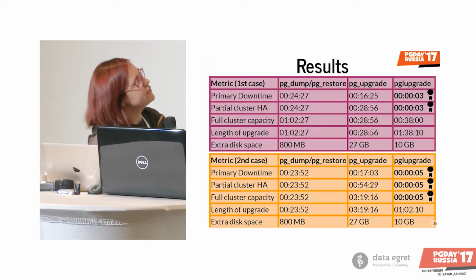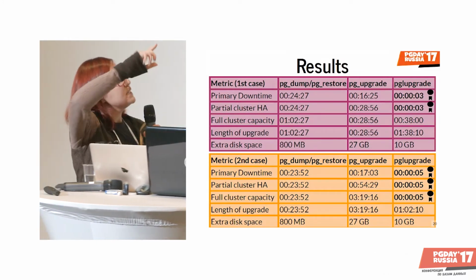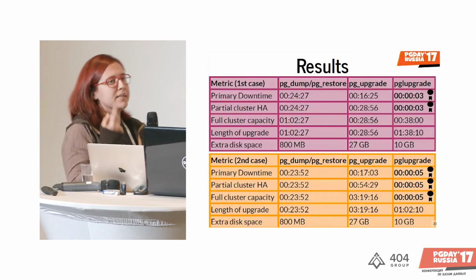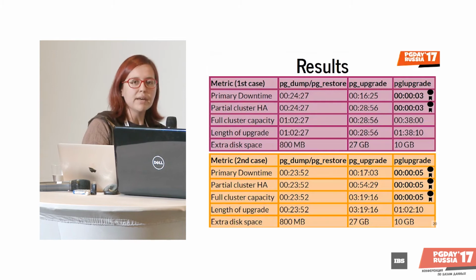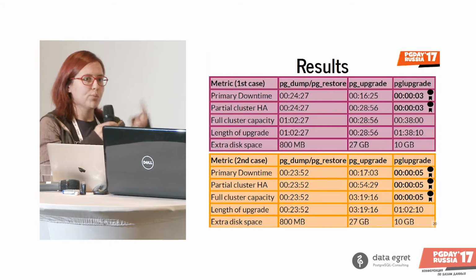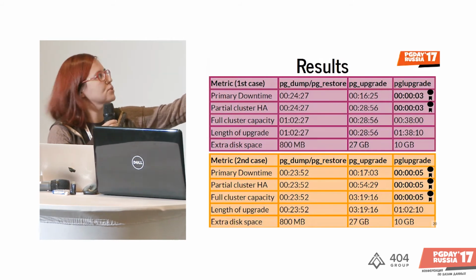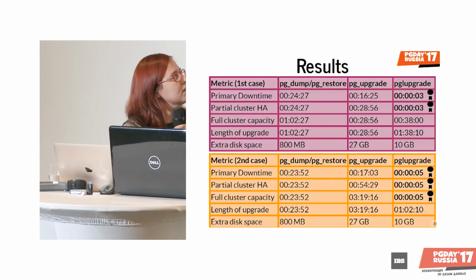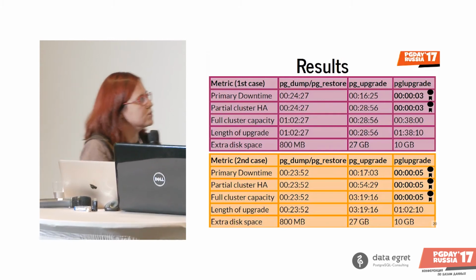As you can see, for the first case, the pg_dump and pg_restore, it basically took 16 minutes or something, and then 12 for restoring. But since we had initial standby 1, once we have primary, we also have standby. So primary downtime and partial cluster are achieved at the same time. But then there were two more that need to be rebuilt. That is full cluster capacity and then the upgrade as well, because everything is restored. So that was the case for pg_dump and restore. It took 1 hour altogether. And actually the space was very small. The dump was not taking too much space.